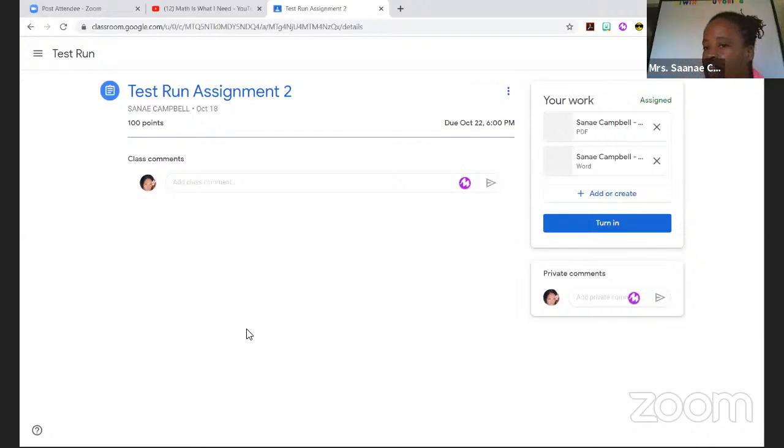Now, the work is personally assigned to each student, and that is why the name of the student will come right at the top at the front of the document. Whatever document the teacher gives the students to write on, it will come right to the front of it right here. Now, what you need to do, there are 2 assignments right in this section. So I'm going to click on the first one.